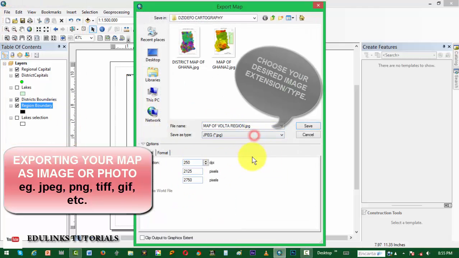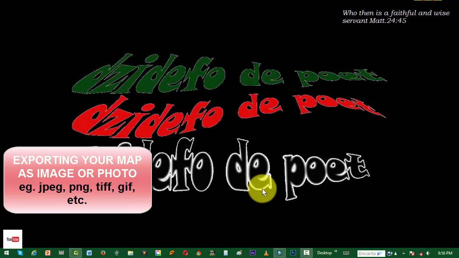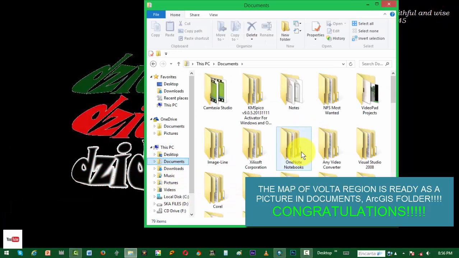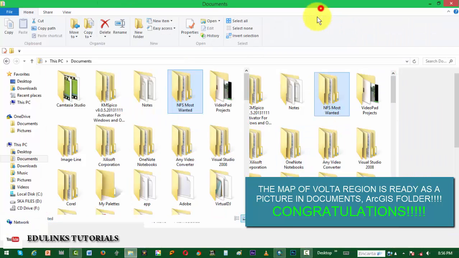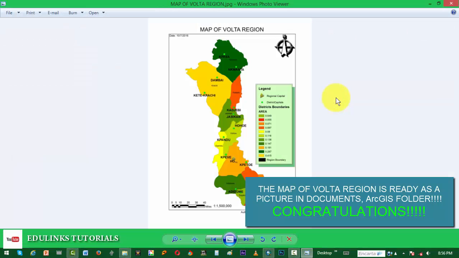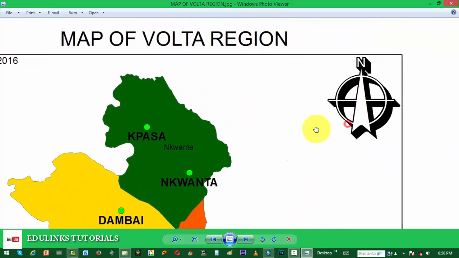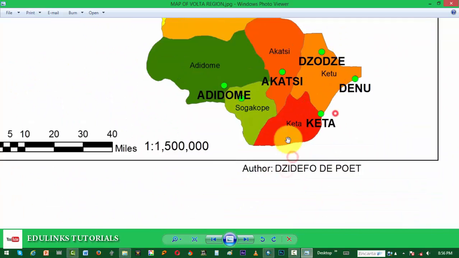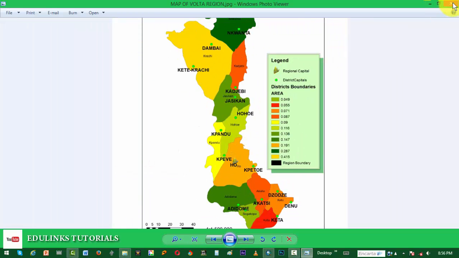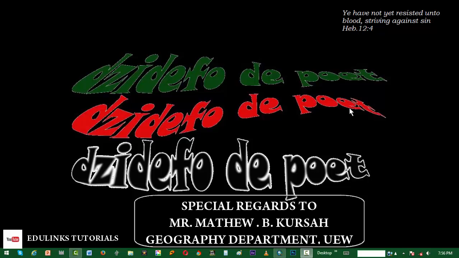But you want someone else to be able to access it, so you need to convert it into an easily accessible format such as JPEG, PNG, TIF, and that is what we just did. Locate your map and use it for the desired intentions. Here we are, a very quality map produced by you using ArcMap application.